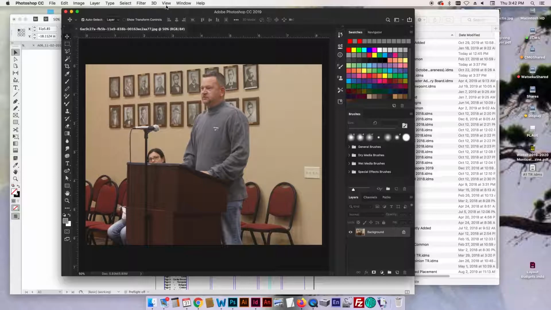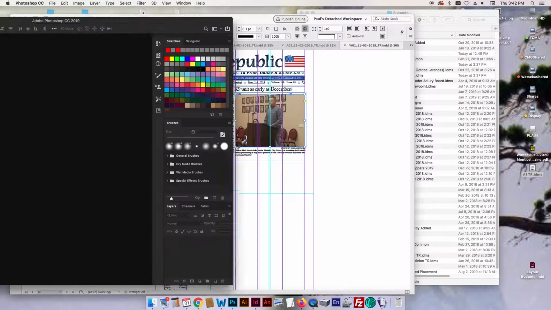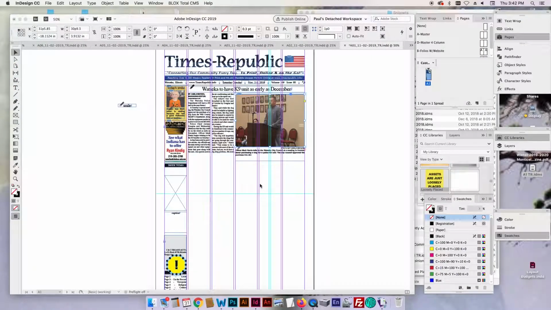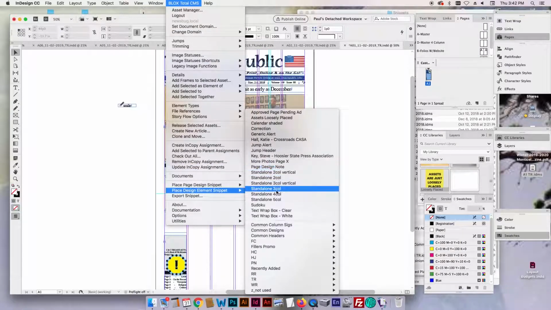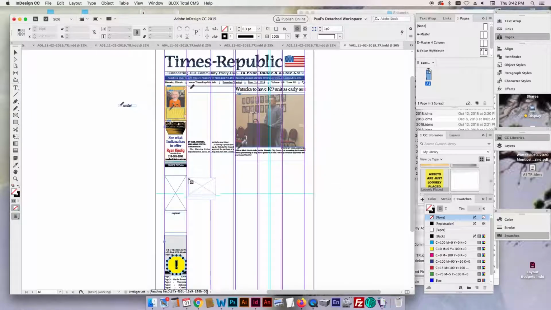I have to go over to Photoshop and fix it. I've got a handy keyboard shortcut that does everything I need to do. It converts it to CMYK, it makes it the right size, it lightens it a little bit because our presses run a little bit dark, and then it closes it. Really handy. It makes things go really fast.